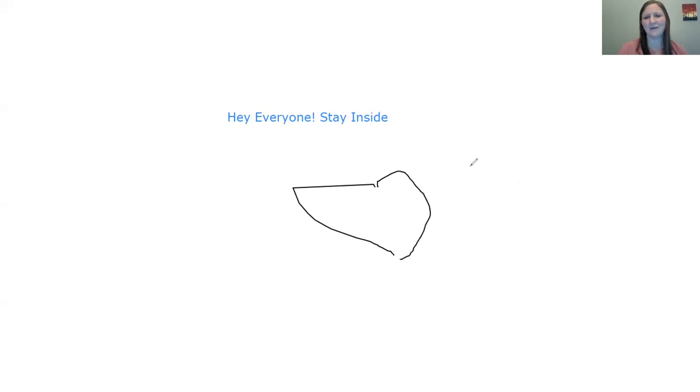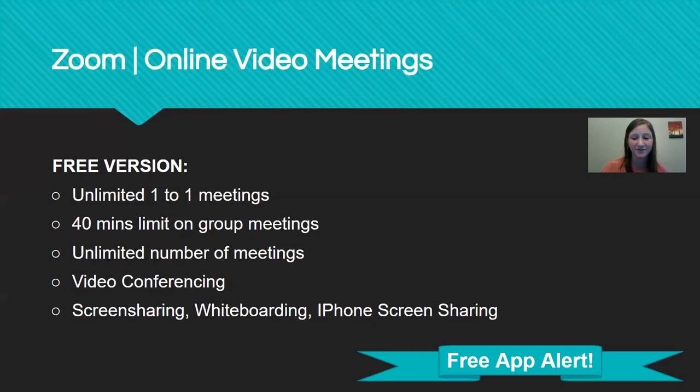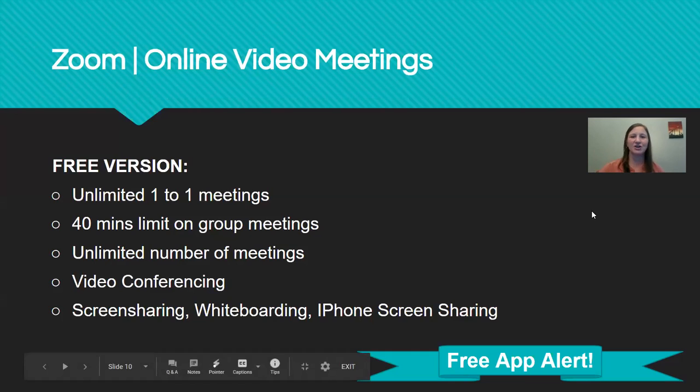So, I don't know, maybe that's more useful if you want to use it for your kids that need to interact with their friends. They might have fun playing with that, but either way, it's a neat feature. It allows you to do some other things. So I'm going to go back. You can also share files on here. So I have an option right now to upload a file that I can share to everyone who came on this. And then the upgraded version of this is only $14.99 a month, and it allows you to do a little bit more.